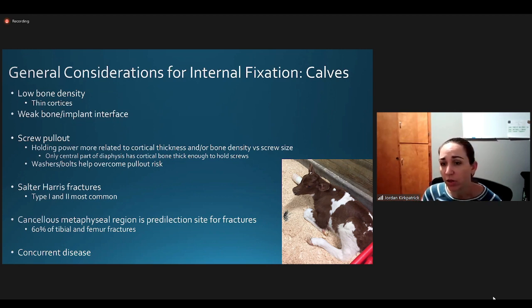You also have to think about concurrent disease. Like that calf I mentioned earlier with the open fracture that also had a fever, that makes him a poorer candidate for internal fixation because he's systemically ill, with a much higher chance of the implants getting infected. If the calves also have an infected umbilicus and there's bacteria running around their bloodstream, or if they have pneumonia, things like that, you have to look at other disease processes, versus adults who usually just have a fracture. They don't necessarily have systemic issues going on as well.